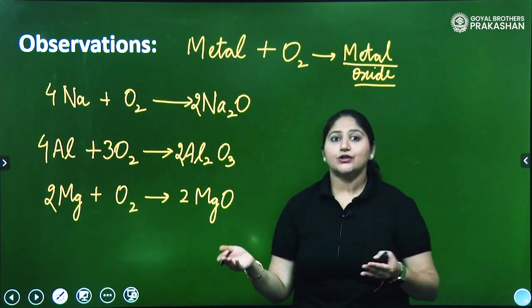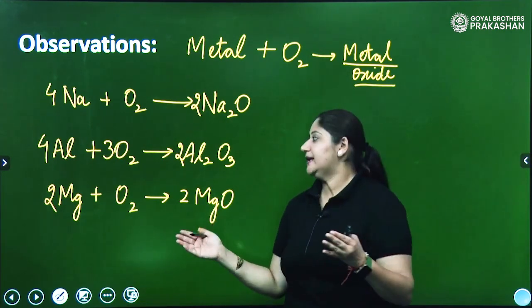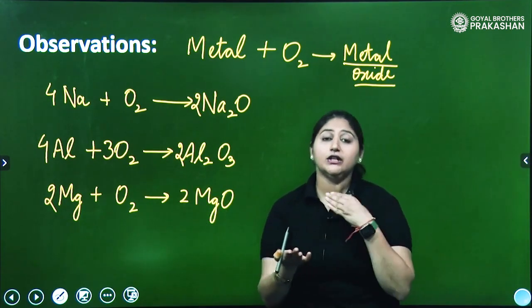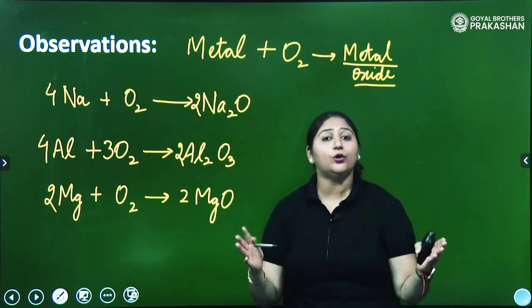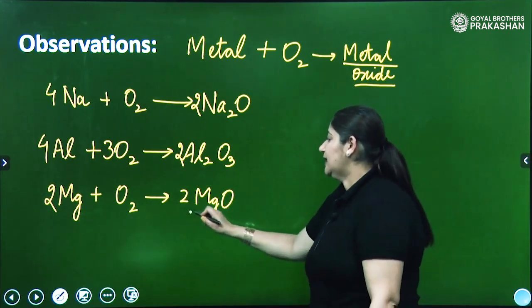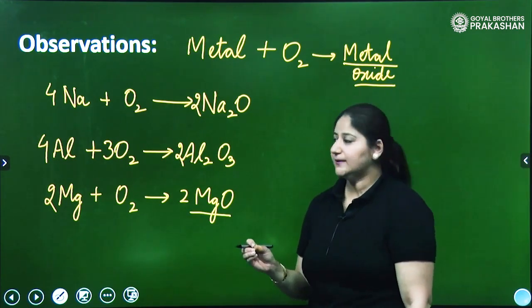As soon as it forms a layer of oxide, if you burn it, it will not burn. So what do we have to do? We have to clean the surface of the metal, mainly magnesium, aluminium, lead, because there is a layer of oxide. So we need to remove that layer of oxide before burning the sample. Now in case of magnesium oxide, a beautiful white dazzling flame appears, right?